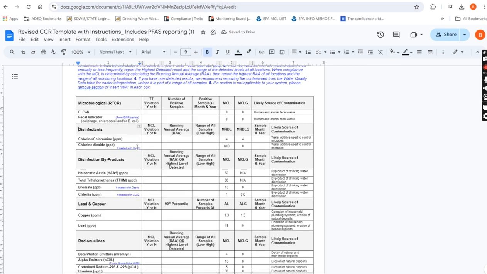The same goes for all other non-detected contaminants or not applicable sections. If you choose to include not detected contaminants, you need to put them separately from all detects. This is going to lead to a lot longer report and can be more confusing for customers to read. So I would suggest, if you would like to include any non-detects, you use a short statement that says something along the lines of, the following contaminants were also tested for and not found in your water. Something like that is going to save you a lot of space and be easier to understand for your customers.